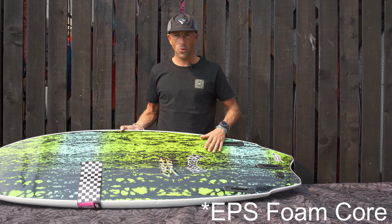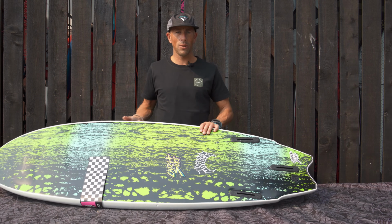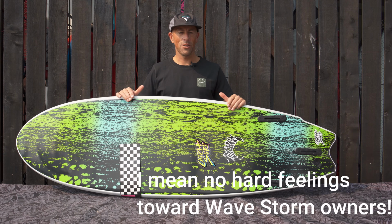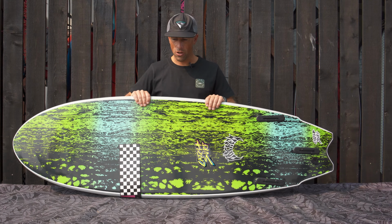So triple stringer wood core, so it's gonna be super durable. It's not gonna be like some of those other boards, like the Wavestorms, where they kind of fold out and pretty much suck after a year or two. So this is gonna hold up and it's gonna be super durable.